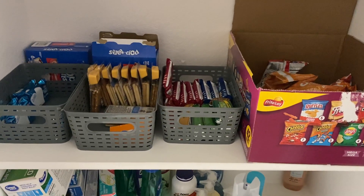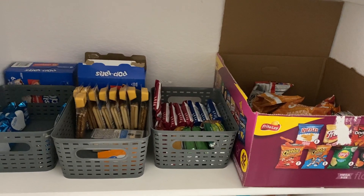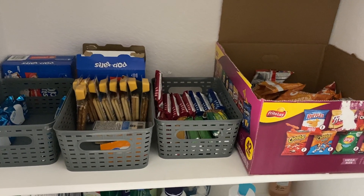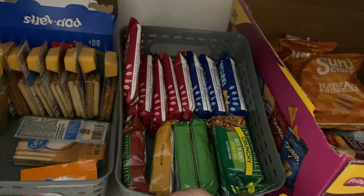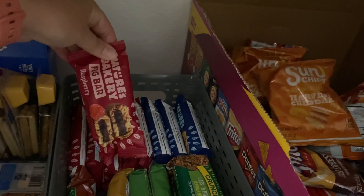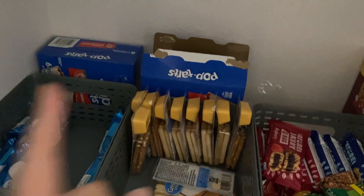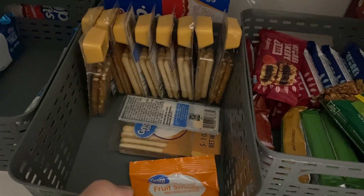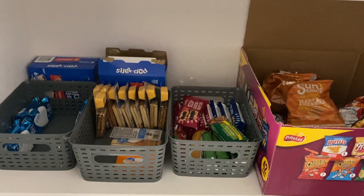I'm going to show you lunch, and I wanted to bring you to my bathroom linen closet to show this area — this is where the kids add to their lunch boxes. I still have some chips in here, plenty of granola bars, Nature's Bakery fig bars and Nature Valley crunchy bars. I have pop tarts for breakfast too, breadsticks and cheese, pretzels and cheese, a fruit snack, and a couple of Rice Krispie treats — those all go with lunch as sides.